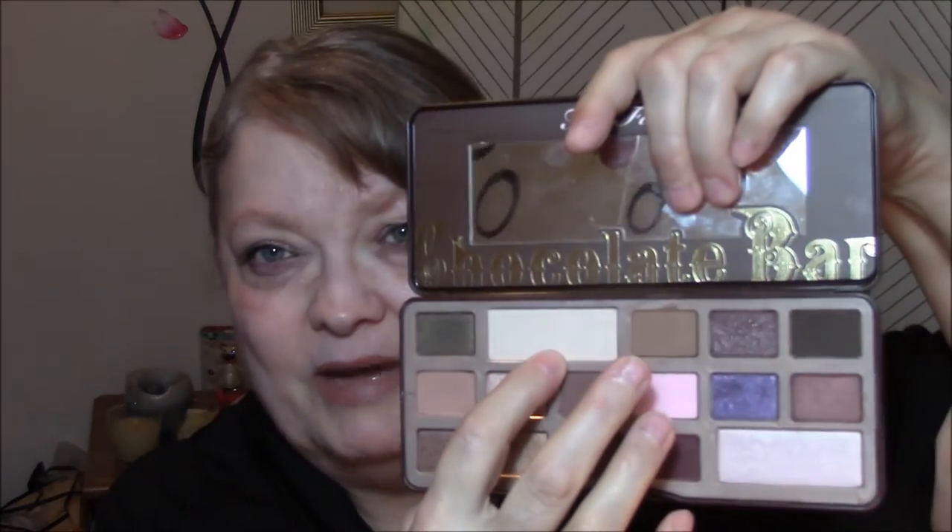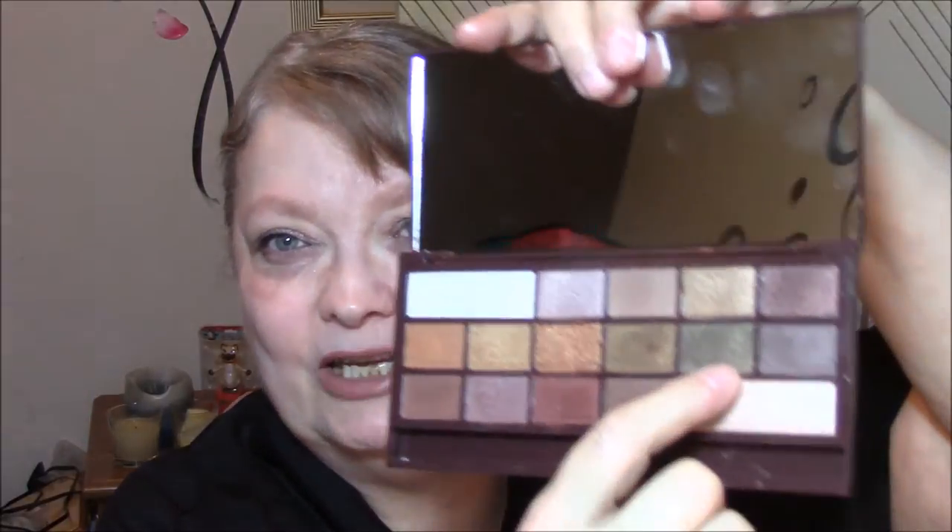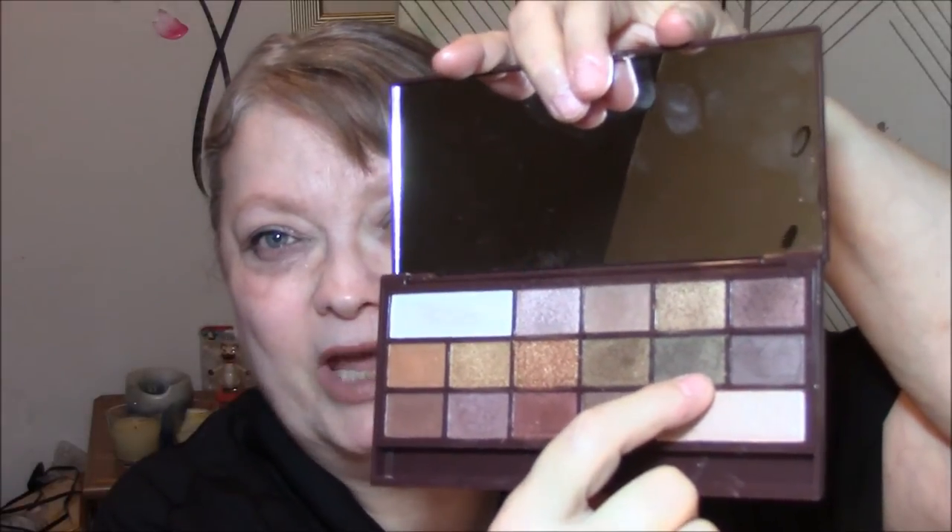For my eyes, I'm wearing this on my lid today — all over my lid for a base — and I'm wearing this as my transition today. These shades are so pigmented, so I have to use two shadows. I used this really pretty green today, and it was way too dark, so I used this on top again as a topper — that's the lightest color I'd go — and it lightened it up some. I think it's a really beautiful green color.